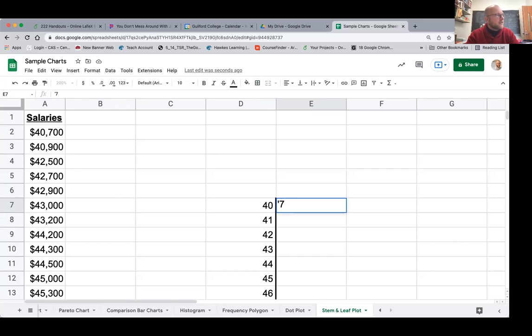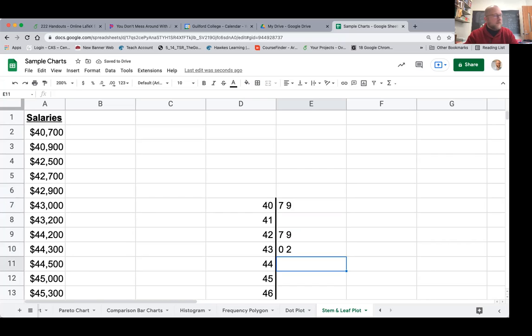And I see 407. I'll put a space so it's easier to see these apart. 409, okay? And that's all the stuff in the 40s. So I hit enter. You see that it left justifies it because that's what it does with letters. Now in the 42s, I put an apostrophe. There's a 427, there's a 429, and that's it for the 42s. In the 43s, there's a 430 and a 432.